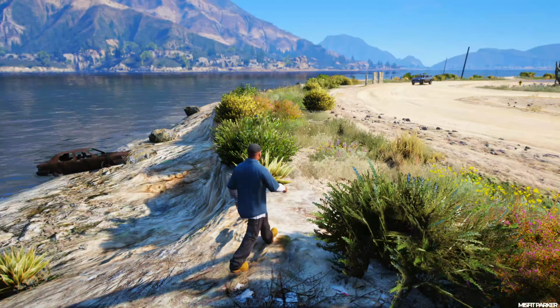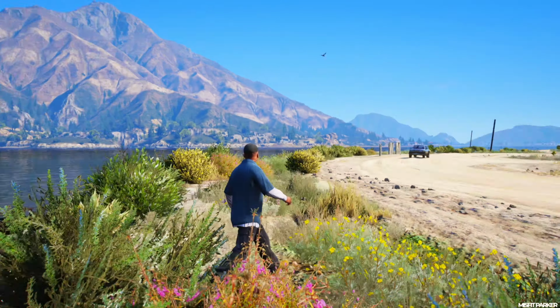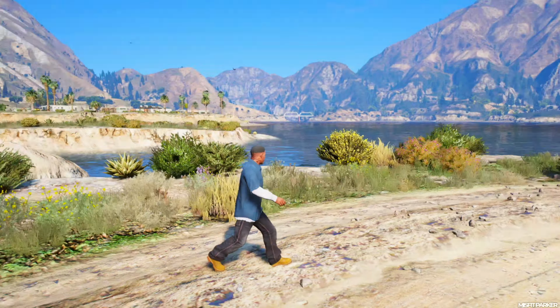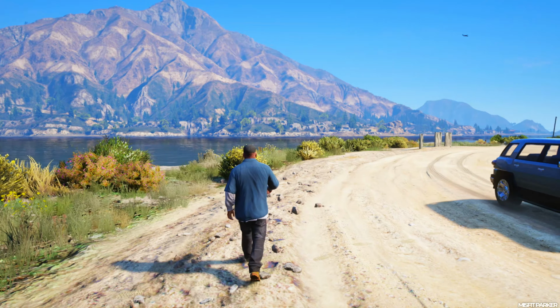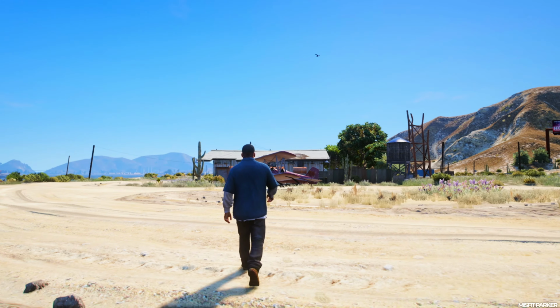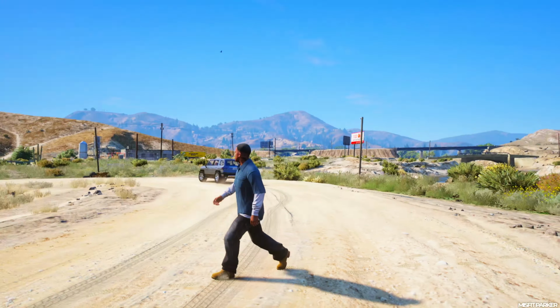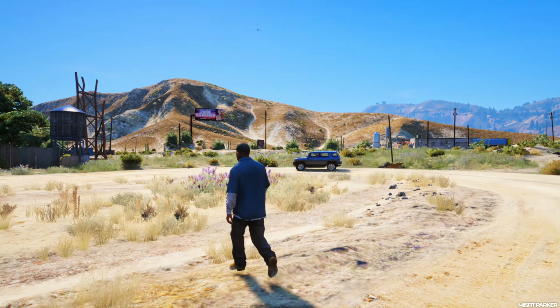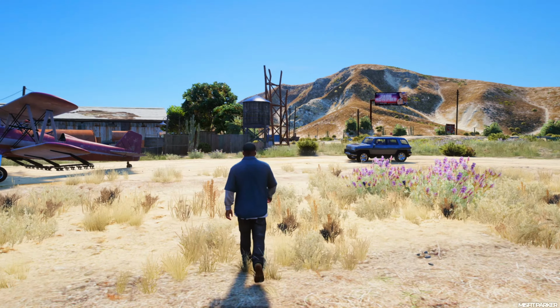So as you guys just saw with the side by side, everything is different. Now if you want, you can add whatever, you can change the roads, you can add more vegetation, you can do whatever. You can replace cars, because you couldn't replace cars with the NaturalVision single player.